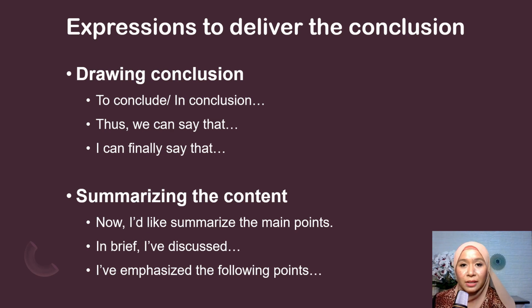"Now I would like to summarize the main points. The 3 points for the topic blah blah blah is or are," or you can say "In brief, I've discussed the benefit of exercising, the benefit of eating healthier food, and to socialize with others," for example. Or you can say, "I've emphasized the following points."